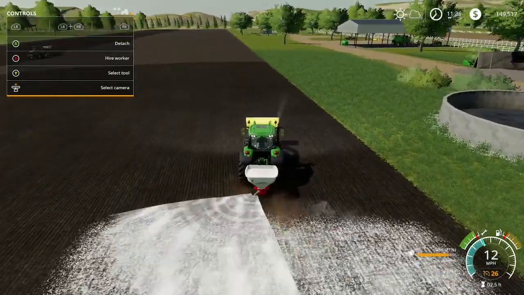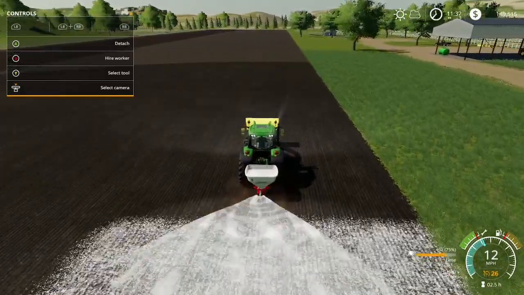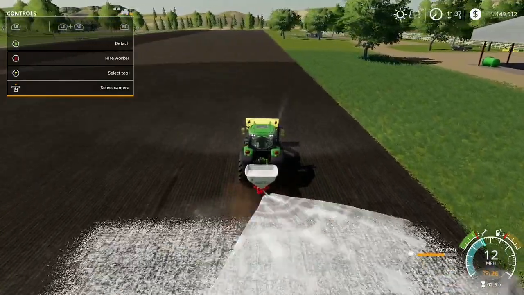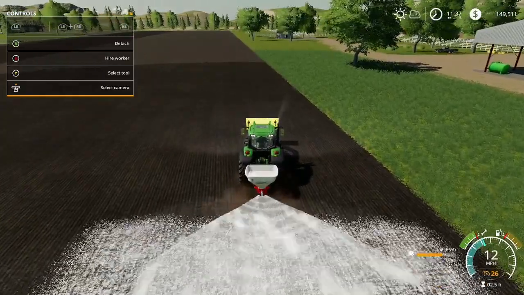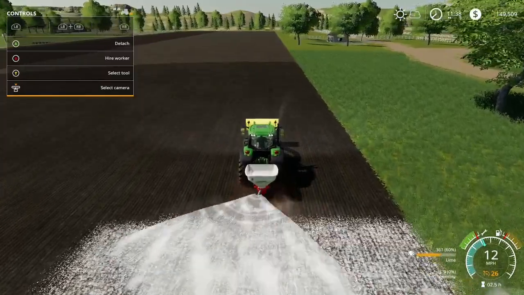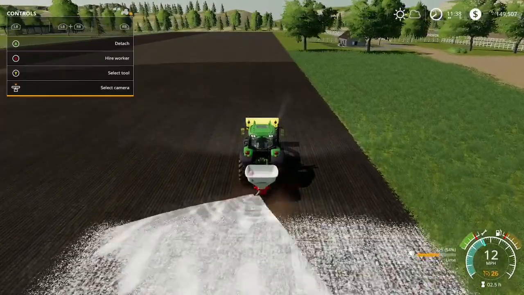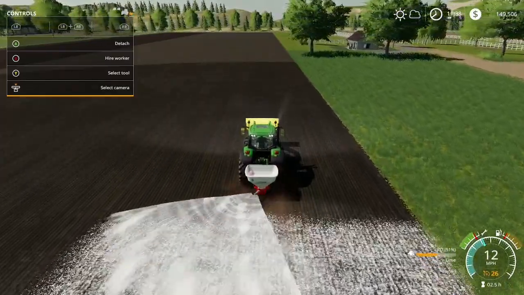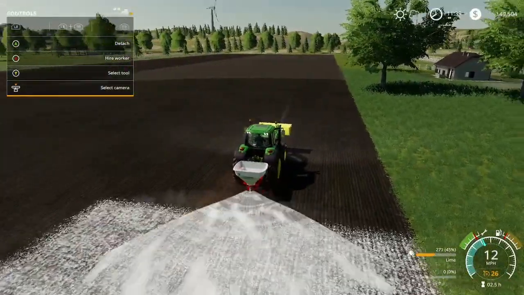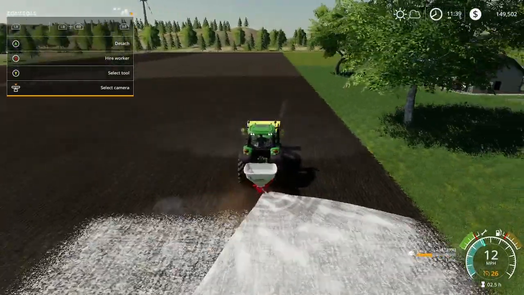About right there. Okay. Yeah, see, this is not a very wide spreader. Question is, can I make it all the way to the other end? What is lime? Why do you use it on crop? Yeah. Alright, well, I will see when I get this done. I know it's going to take me a little bit. I'm going to be going back and forth to the shop to fill up this lime.